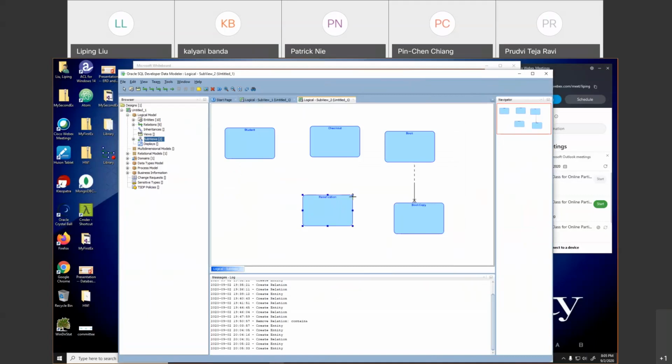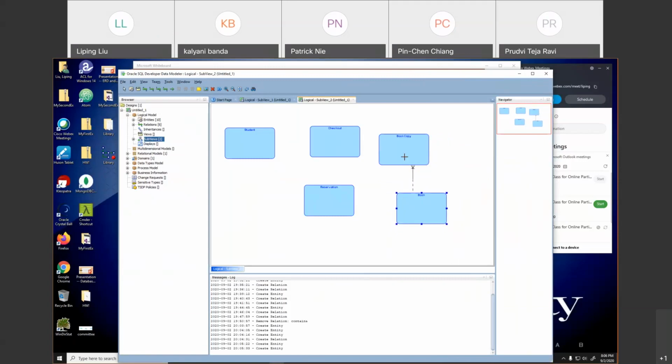Okay. So before we put attributes, let's think about how we connect these related objects, right? So student checks out books. Which one? Book copy or book? Student checks out which one? Check out book or check out book copy? Book copy. So we need to connect checkout with book copy. So let's put it here.